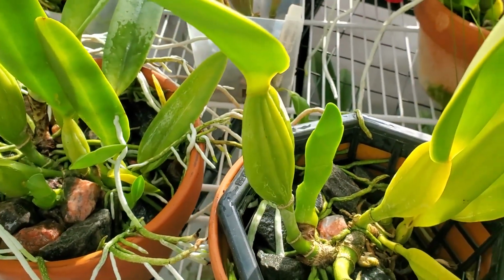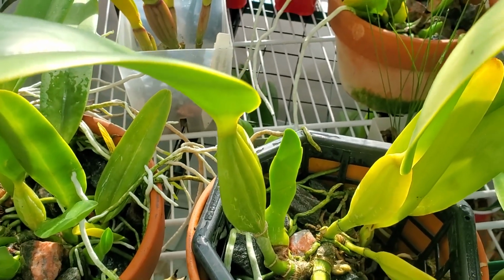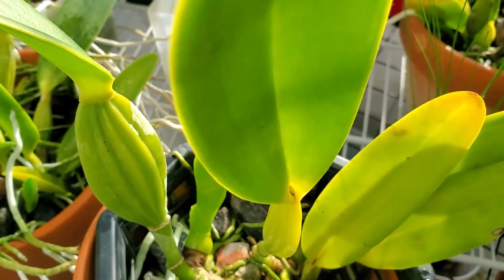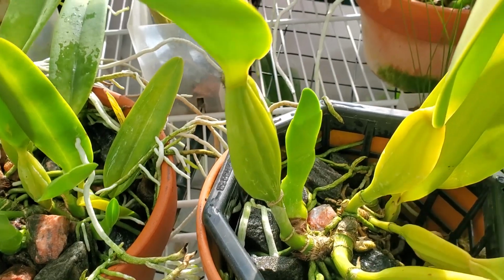Some people said you don't have to do that, but I disagree. I don't think that what's in that bottle is just pure hydrogen peroxide. There could be other residues and things, and I think it certainly doesn't hurt to go ahead and rinse the roots off, so I did that.